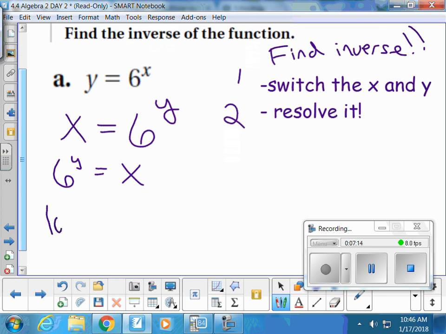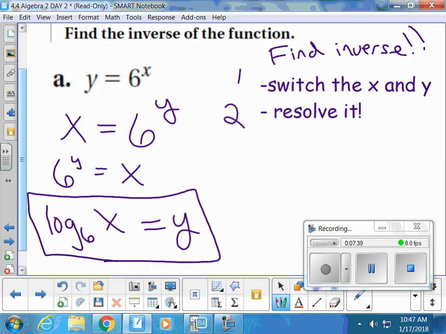So we're going to write log. We're going to leave us a big space. We're going to write an equal sign. And then we're going to do a quick left, right, center. So this 6 is my base. He goes on the left. This y is my exponent. He goes on the right. And this x is my answer, so he will go in the center. Left to the right equals center. And just like magic, look at that. We're now solved for y. Y is all by himself, which is the definition of being solved for y. So that's our answer. So fun.